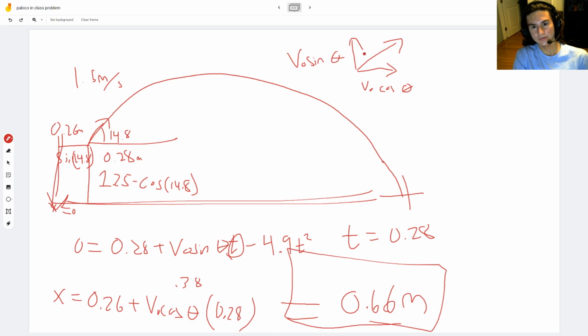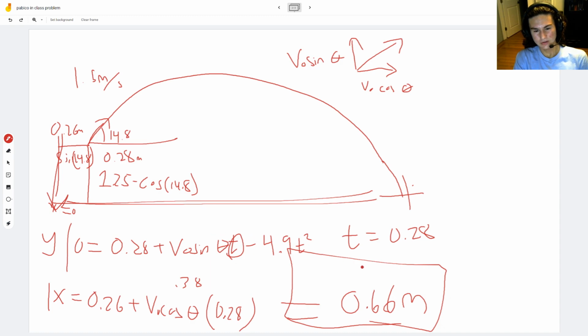And so it has an initial velocity. We broke it up into V0 sine and V0 cosine, and we made two equations. This equation is for the y direction. This equation is for the x. I just put 0 as the final y, because it's landing on the ground. We have x because that's what we're trying to solve for, the final x position, which is over here. And then we just plugged in our values.